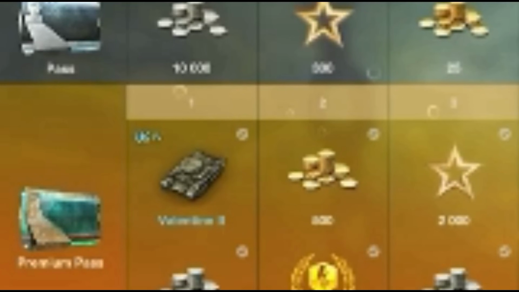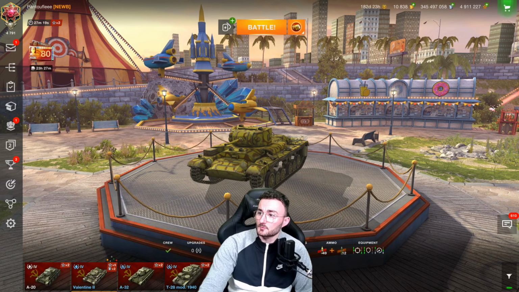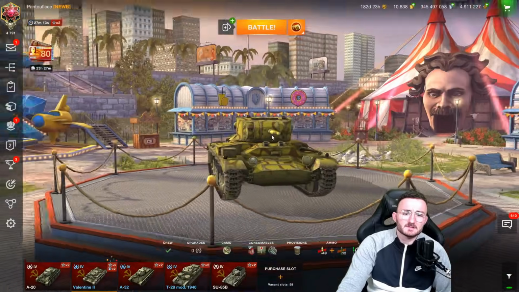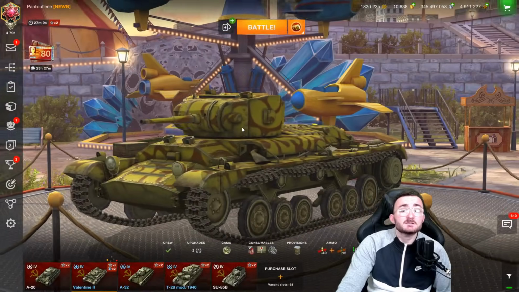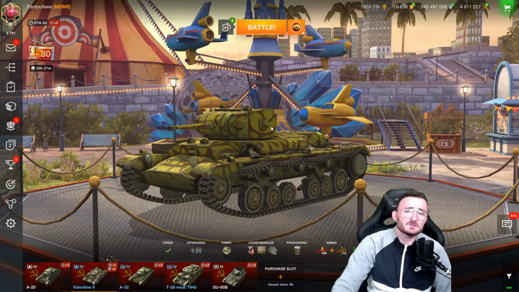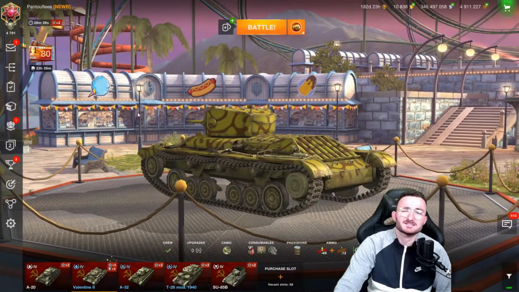Something else to add about the Battle Pass, the Tier 4 reward we commonly have is going to be the Valentine 2. It's a Russian Tier 4 tank, and you know what, I'm going to move my camera a little bit so you can see. It's this tank right there. It's basically the equivalent of the Matilda but Russian, with a little bit less armor, but still it's quite a good reward. But yeah, it's going to flood the Tier 4 matchmaking with this tank, which is quite hard to be penetrated by newbies in the front, frontal armor, but on the side it's quite easy.